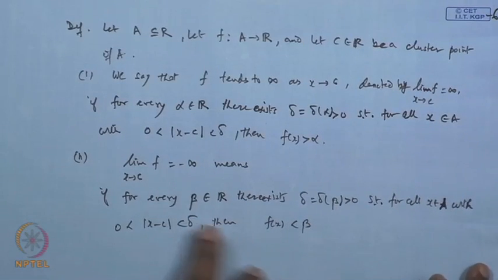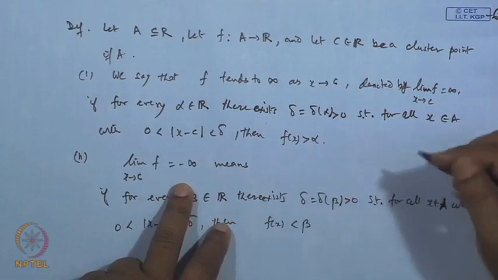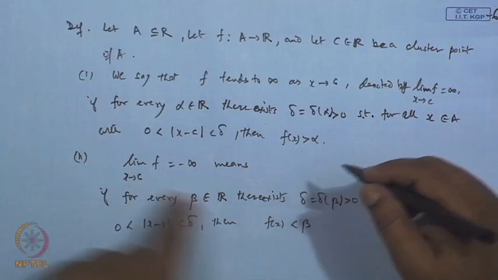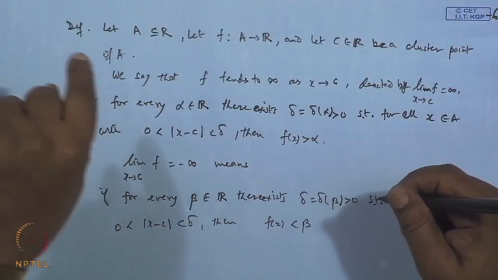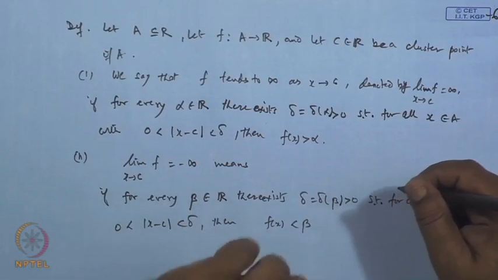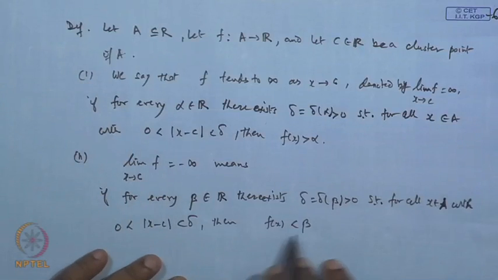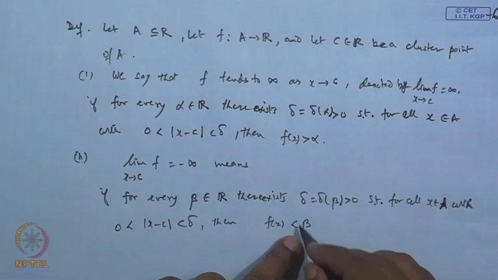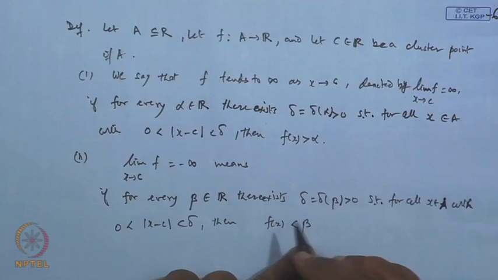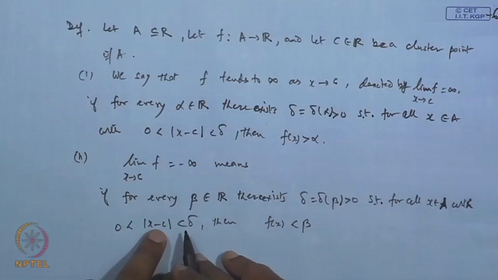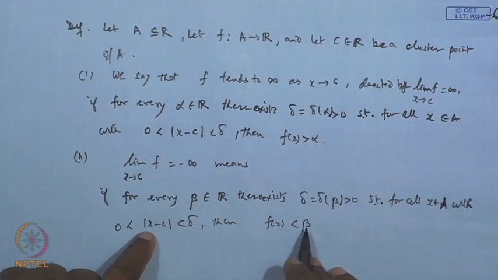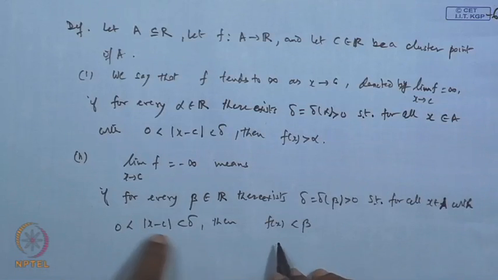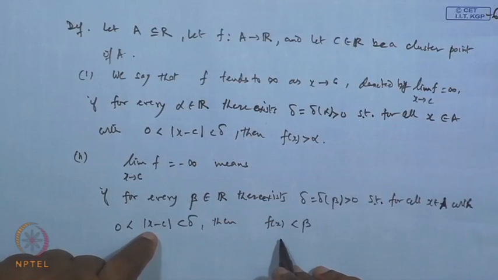So when we say the limit is minus infinity, it means when x is approaching c either from the left-hand side or from the right-hand side, the function f of x is approaching minus infinity, that is, it is unbounded towards the negative side. And that is equivalent to saying that whatever number you pick, there will be a delta neighborhood around c such that the value of the function will still be lower than that number beta, and this shows the function f of x will go to minus infinity when x is sufficiently close to c.